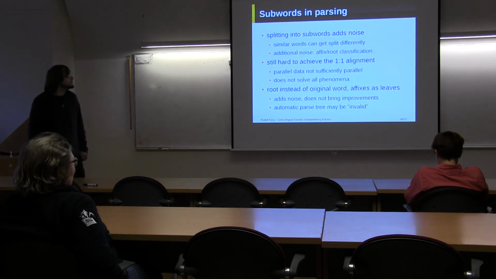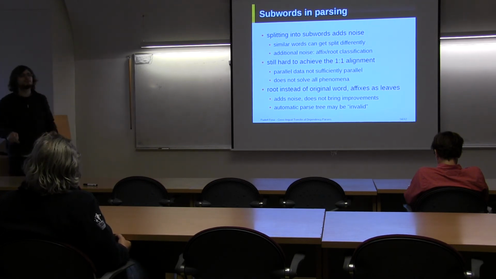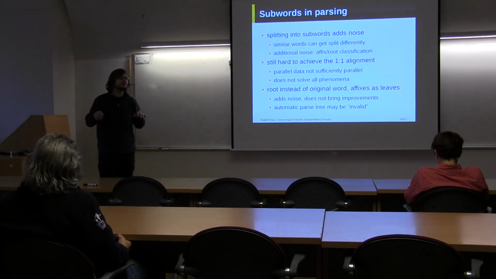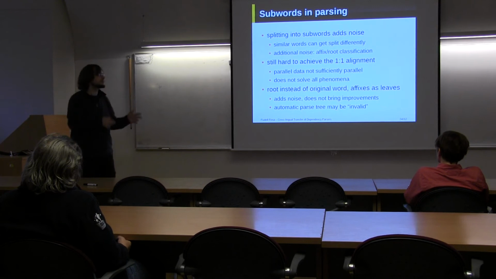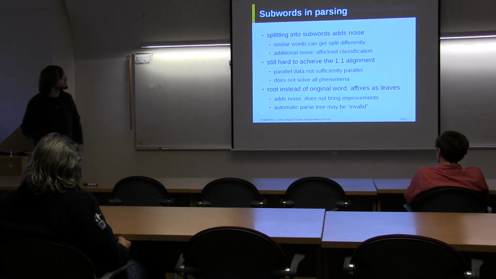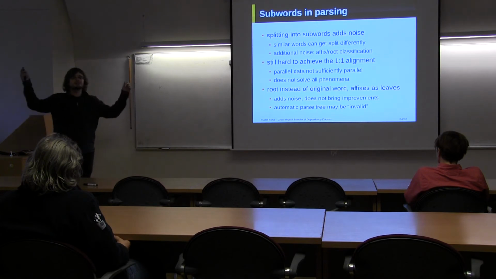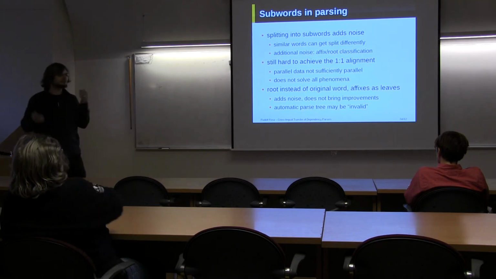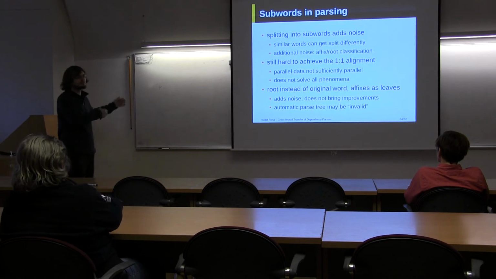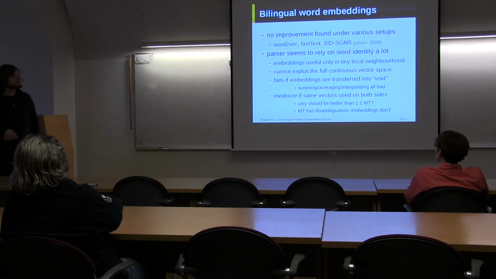So we basically found out that even if we try hard, we still don't get the one-to-one alignment that we would want in the first case, because the parallel data is not really parallel. If you ever saw some parallel data like Czeng or something, there are missing words, extra words, it doesn't really align well. So even if you split it, it won't help you. It will get you half the way probably. So not all phenomena are solved by that. Some information just is present in one language and is not present in the other. Like one language has cases, the other one doesn't. So what do you align it to if there is nothing else, no preposition? It's just missing information. So maybe some empty alignments, but then you're getting back to the original problem. Yeah. So they didn't work very well.